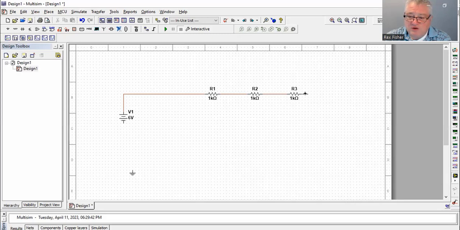So the other way you can do that is click on that dot and let go, and then draw the wire out to where you want to make a bend. Left click again, and then bring the wire down to where you want to make a bend. Left click again, drag the wire over, left click again, and we're back there. So here's our complete path for our circuit.